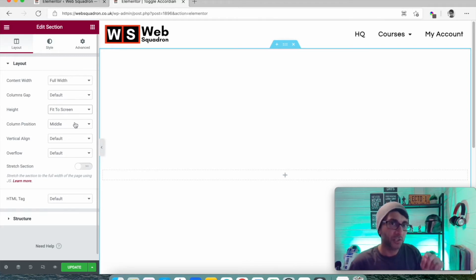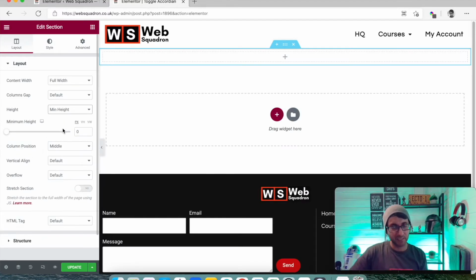I do find it's not perfect at doing that. And sometimes you will get an image on a screen or a layout you've created and you're viewing it on either a really big screen or something else, and it either goes a bit too much or a bit too less. But you will come to realize what is the best height for you. I've put that back onto minimum height at the moment.